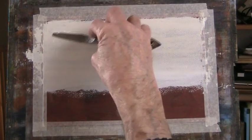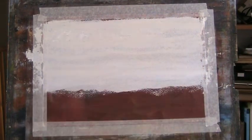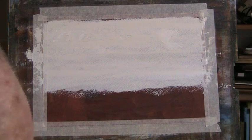Let's get some more white. Touch of yellow ochre. Touch of thick. Just put some nice knife work in there. And we'll have a bit of black and a bit of ultramarine.